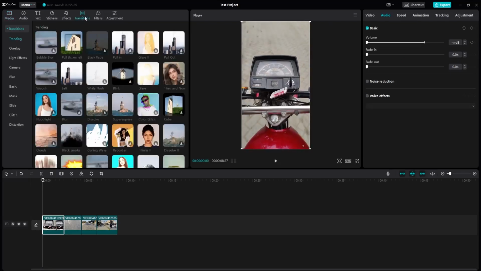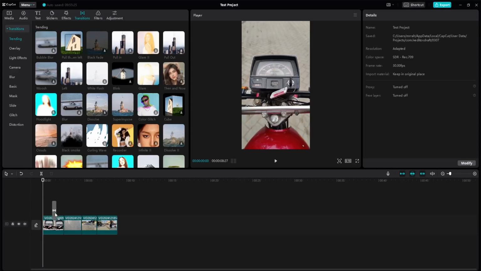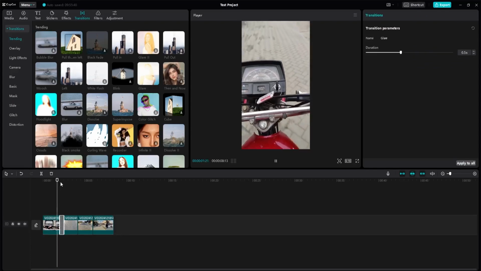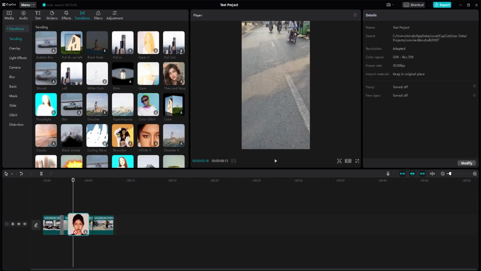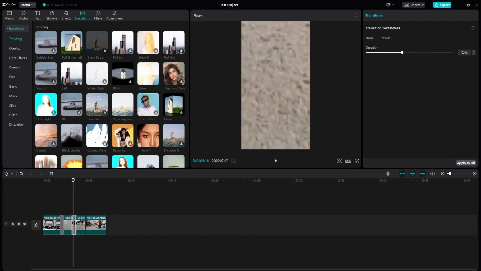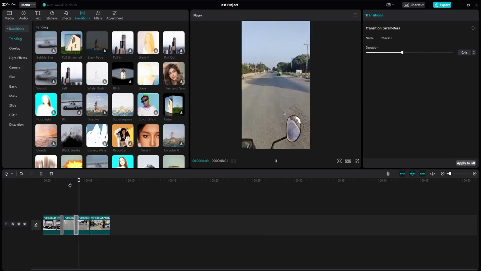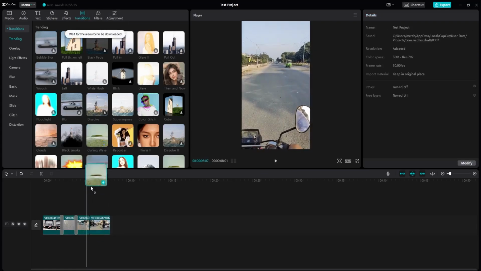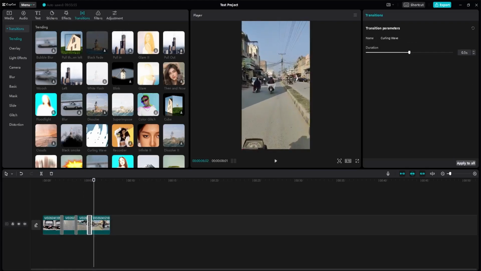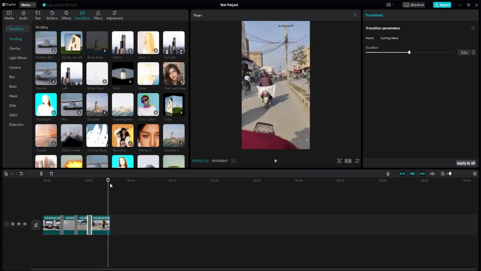First we need some sort of in transition, which we can use. Let's say I like this glare transition. You can see right over here, and right over here I will use this infinity zoom. First it needs to download. I will apply it over here and I will make it shorter, and now you will see. And then I will use this, you can say, curling wave. So in this way I have applied the transitions.